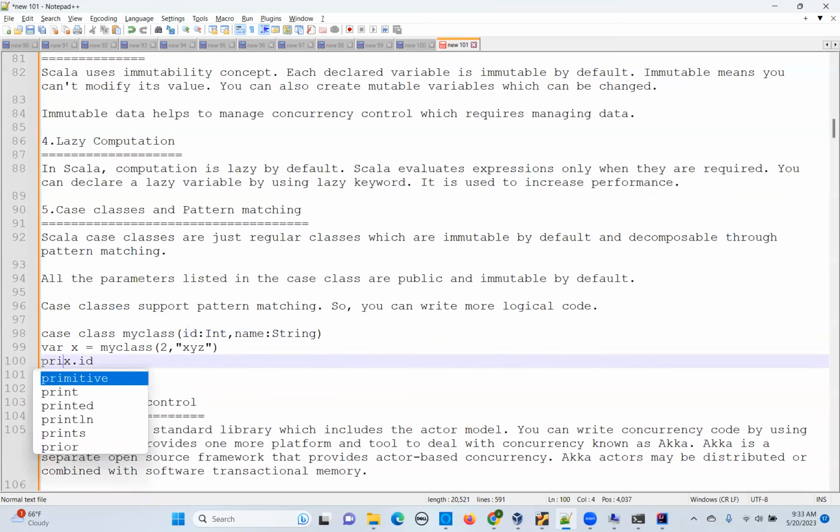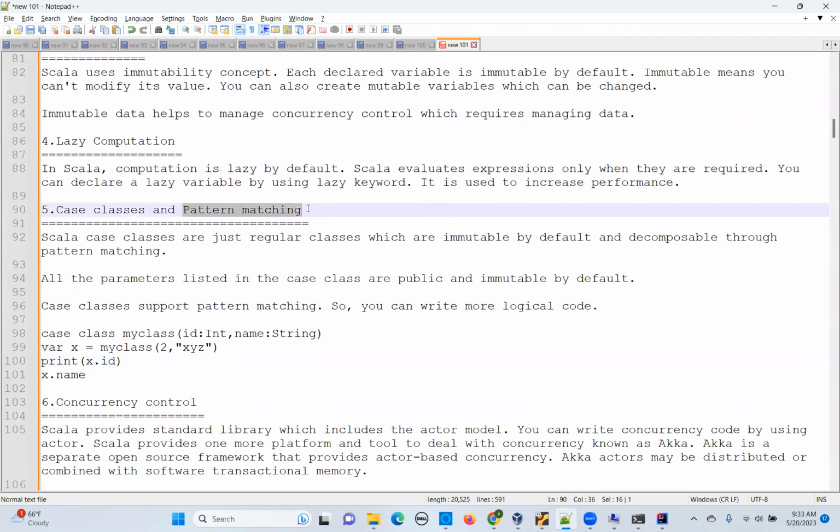The main use of the case class is in pattern matching. Case classes are used when I want to create different case classes and compare them in a switch case. I want to identify that if this case class instance is coming, I have to do this operation. I define multiple cases, and those cases I will define in the pattern matching. I will show an example of pattern matching.